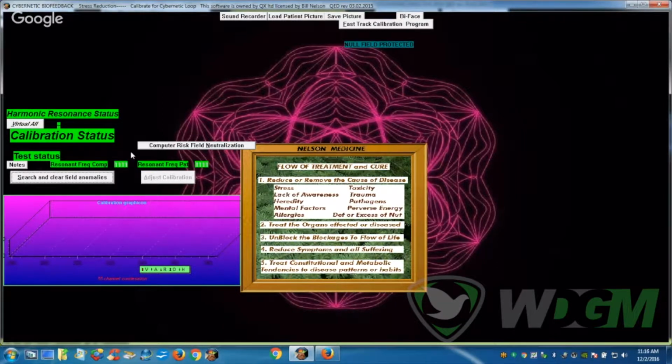So that's the reason. Now, secondly, when we get to the calibration page, as you can see, we have the ability to shift to the virtual channel. That means there are no electrical signals coming out of the hardware, the software, into the patient via the head, wrist, and ankle bands. A good case for that would be your consent forms and the sheets of paper that you have people fill out before they come into your office. We hope you're doing it that way, so you can sort of screen people.